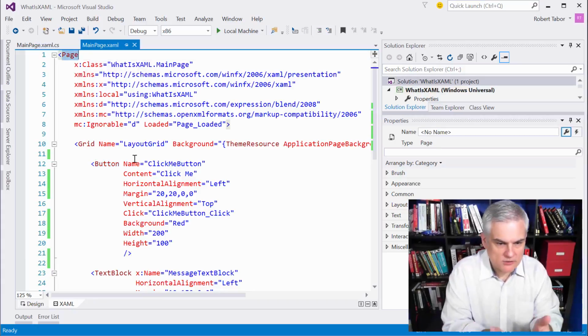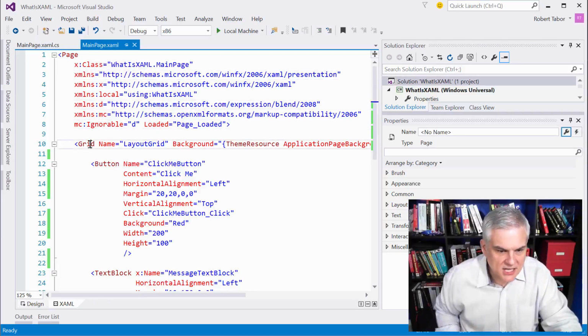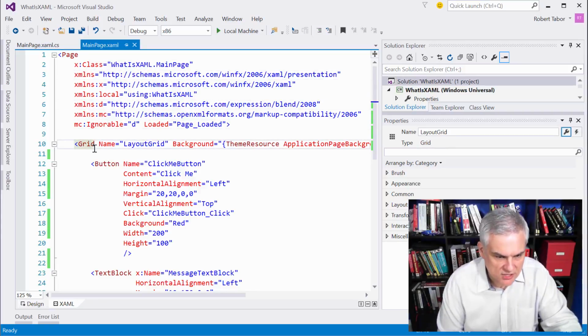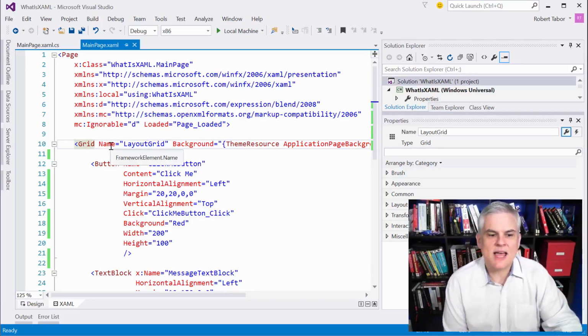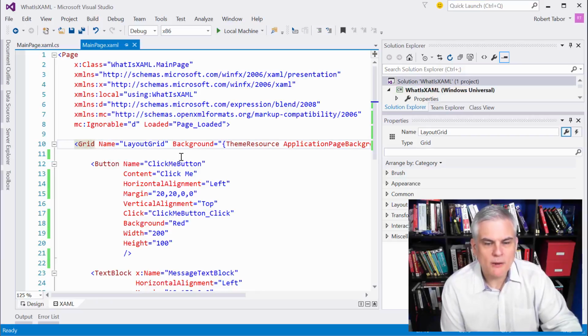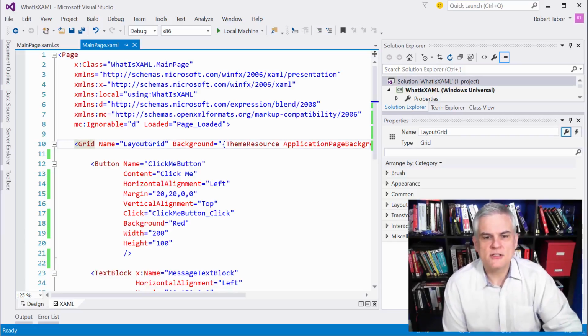We don't see a content property listed among the other properties. We don't see any mention of children in the grid control, but what is going on behind the scenes is that we're populating those properties. And I'll explain why we don't see them in our XAML, again, at the very end of this lesson. But for now, just understand there's a little more than meets the eye. We're actually setting the grid's children property, and we're setting the page's content property.